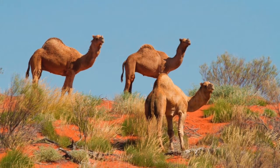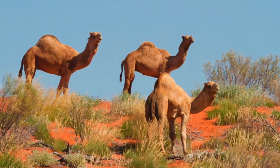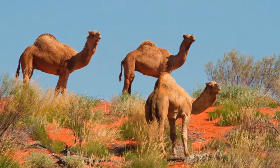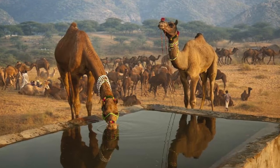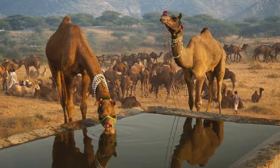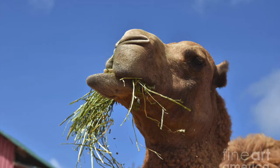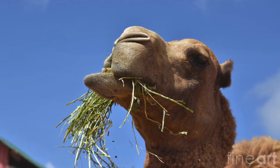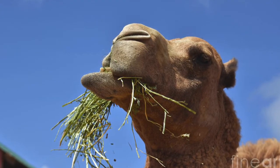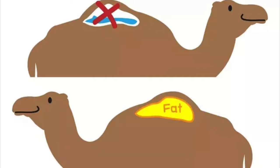Now the most important fact about how they can survive in the desert for so long without having access to food or water: when they have access to food and water, a camel can drink and eat large amounts of it and store it as fat in the hump. Then when there is no food or water, the camel uses the fat for energy and the hump becomes small and soft.